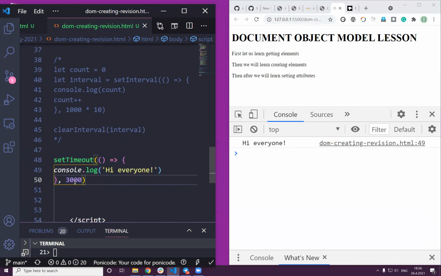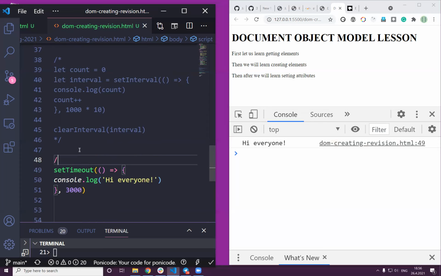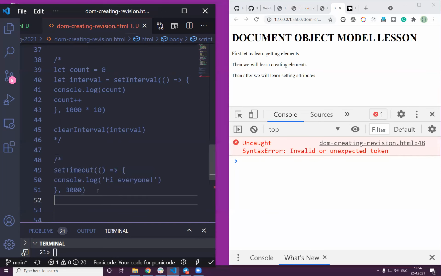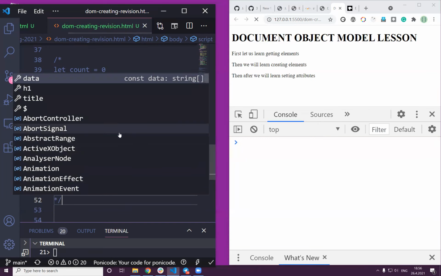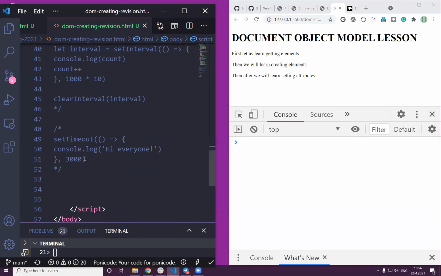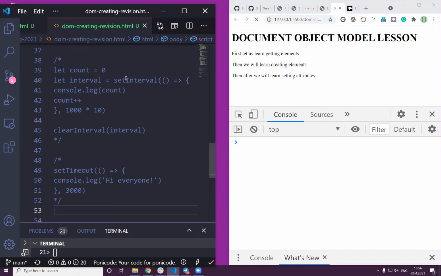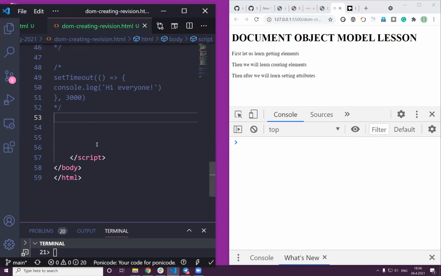And don't make it too long either, because users have some reaction time. If it's too long, it's very boring and tiring for the users. But sometimes some delay is good for user experience. And of course, for something to happen, you may have some interval or maybe some set timeout. Great, now let's talk about input.